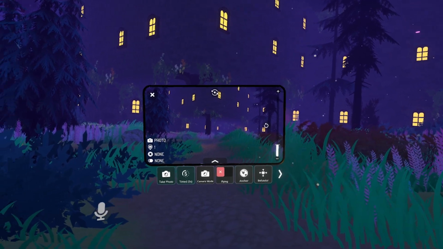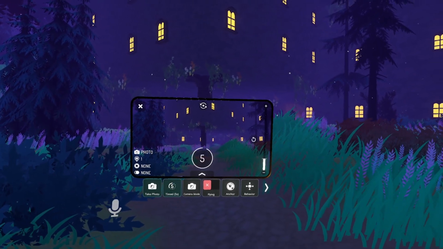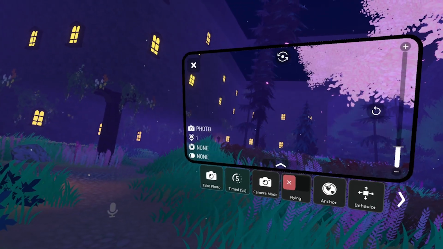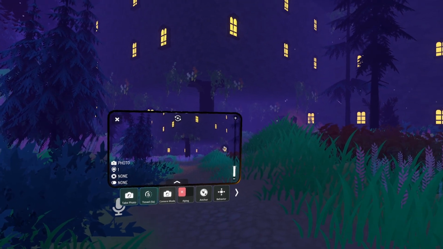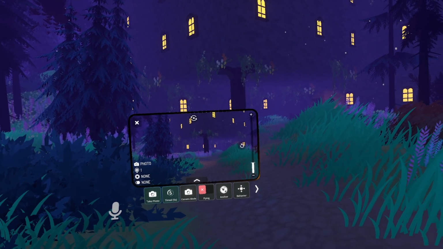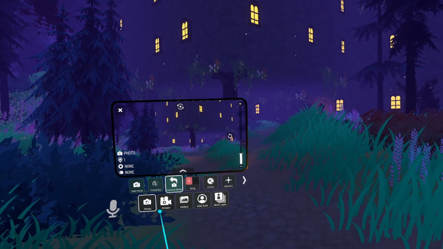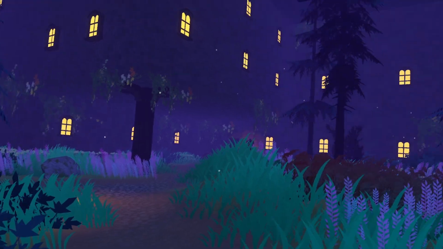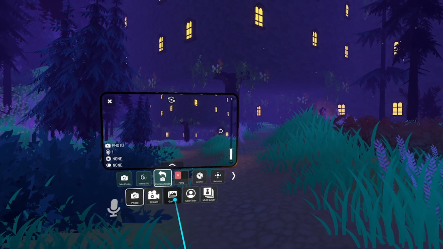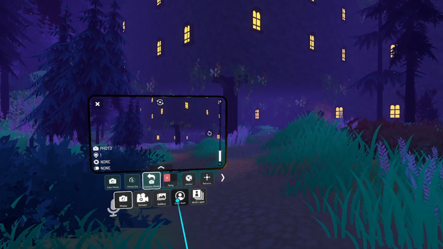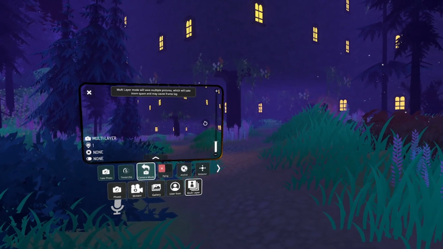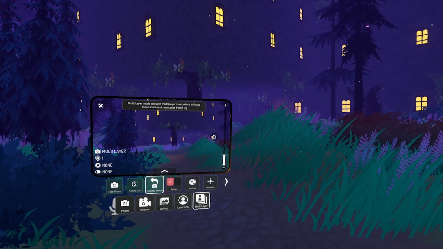Then we have pretty much all the other settings that go through. We have, of course, the timer. A five-second timer is the only option we have. Then the other settings. We have a camera mode, and we have a few of them. We have the stream, which we can change from here. We have the photo, which will come back here. We have a gallery user icon, which will be the gallery and the user icon in VRChat itself. And multi-layer. This is a new thing they added.